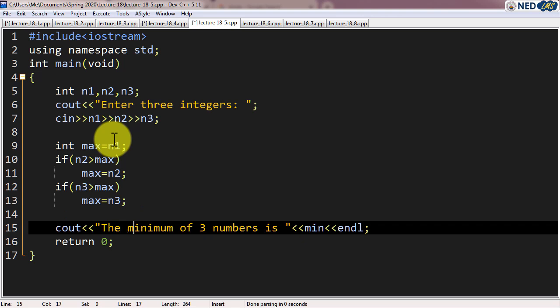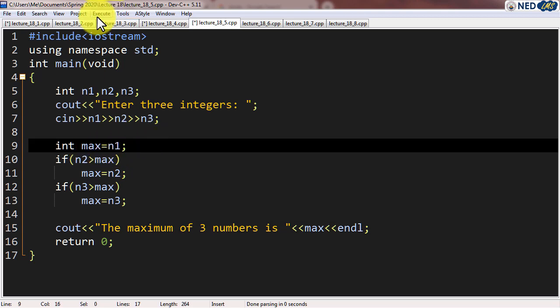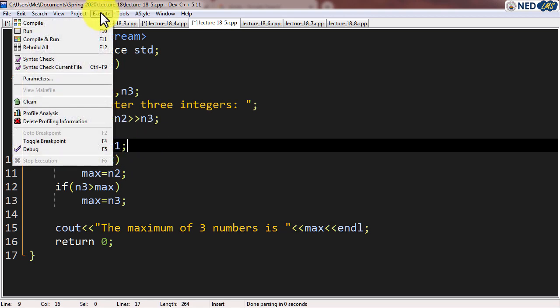And we are going to say the maximum of three numbers is maximum. Instead of checking for the lesser of the numbers, we just assume the first number is the maximum. If n2 is actually greater than maximum, we need to update it. If n3 is greater than maximum, we need to update it again. If a condition is not true, maximum keeps its earlier value. So I can just run this for checking the maximum of three numbers.